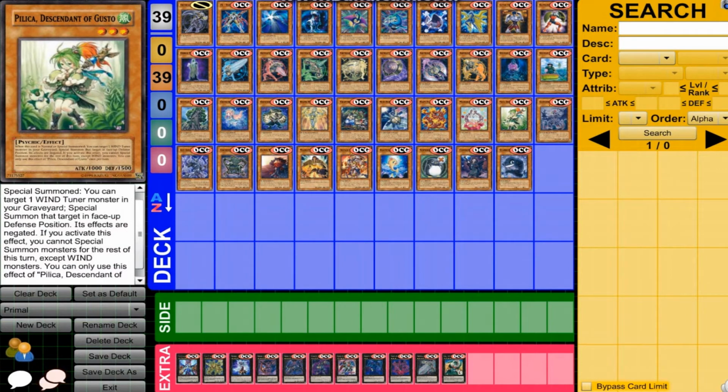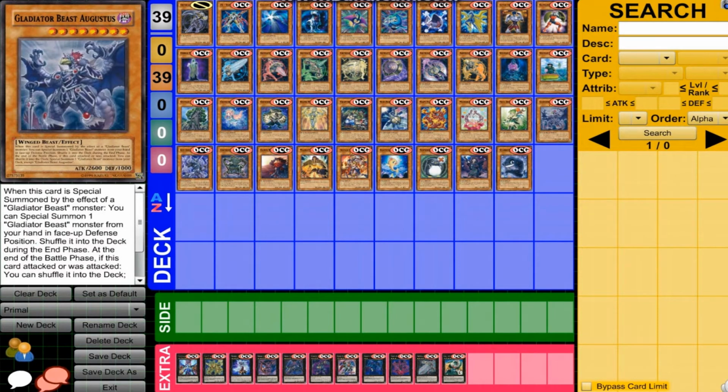And then Palika, I was talking about this card when I made my Gusto deck. I definitely like this card, kind of like a Junk Synchron, allowing you to make additional plays, so I really think this is going to be a great card for them. And then Gladiator Beasts are getting a new card, an 8-star monster for Gladiator Beasts. Really nice. It's going to allow them to make a lot of additional plays. Really looking forward to this one.